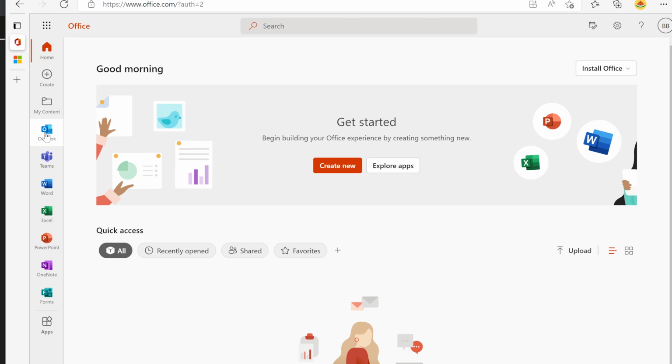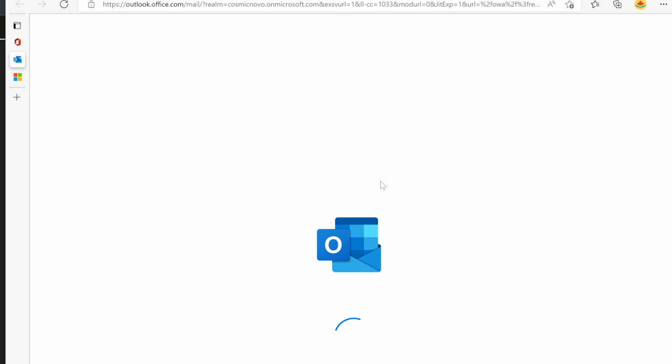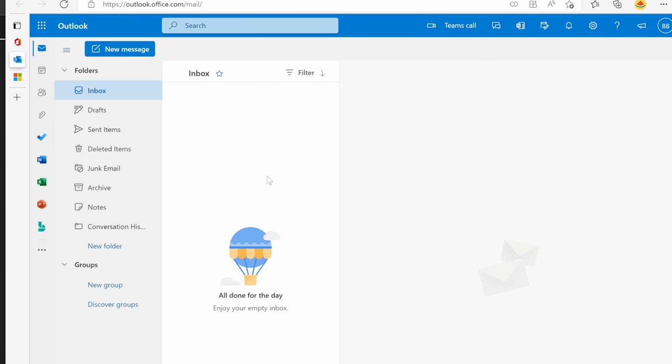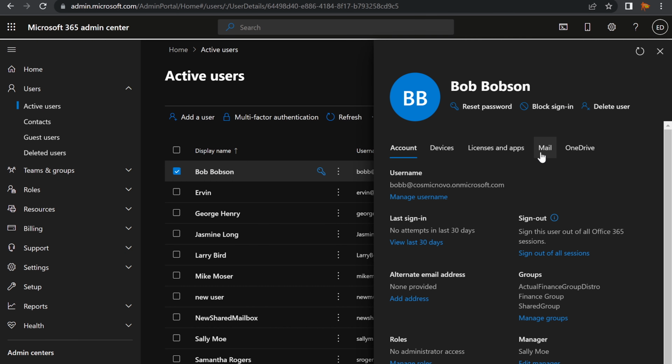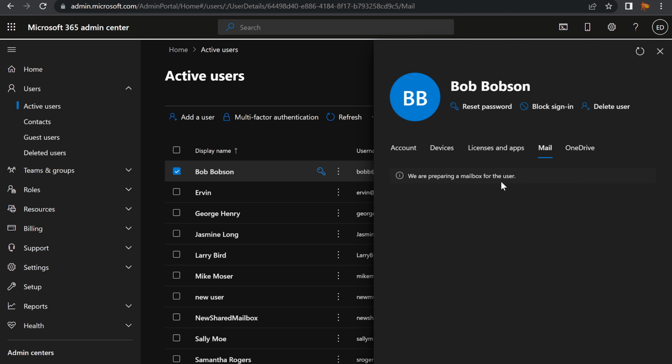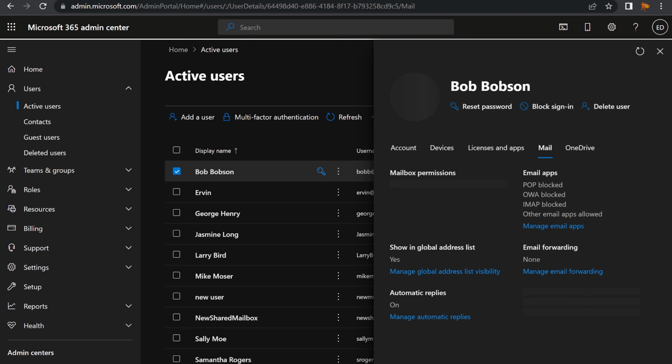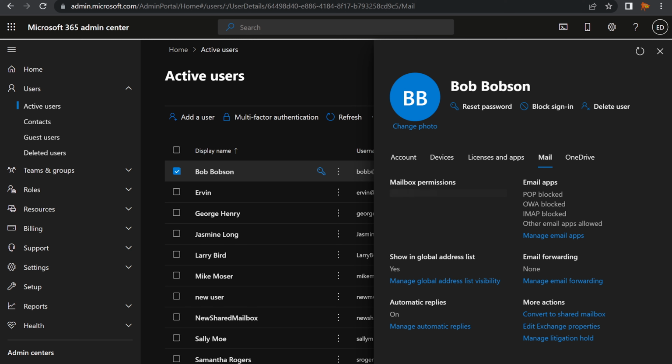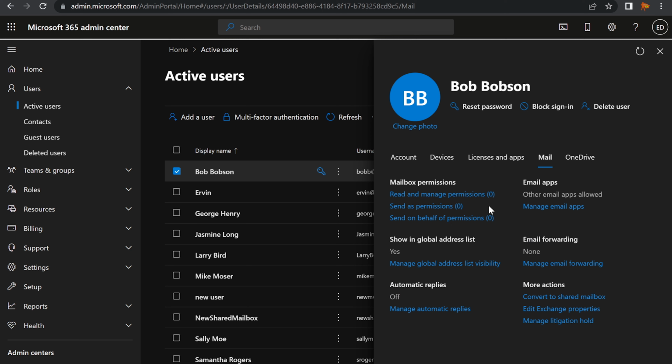So what did we want to check as one of the things? Let's see Outlook. Outlook email, see if it's working. I don't think I've ever logged into Outlook with Bob, so I don't think there's going to be anything. It's empty. But now let's reflect back and see if anything shows up under mail. It's probably going to take 24 hours to update this, so, well, maybe not. Well, here it is right away. I was wrong. Usually it takes 24 hours for certain things to update, but now you see how it was just updating, and now we have information for Bob's email because we've actually logged in for the first time.